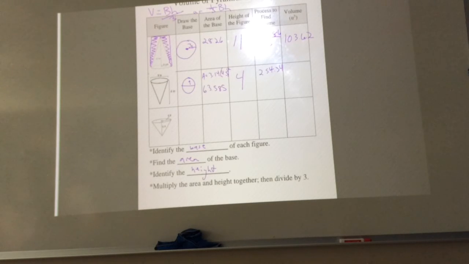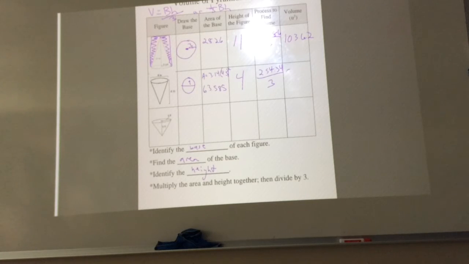All right, Emily, I'm coming to you. Am I looking for a prism or a cone? And so if I'm looking for a cone, what's my final piece got to be? Divided by 3. So I'm going to literally put this number over 3. Divide that by 3. And Mr. Anderson, when you have the answer, would you please let me know? Alright. Beautiful. Well done.